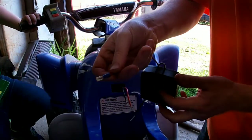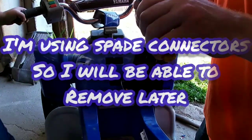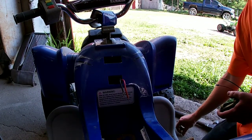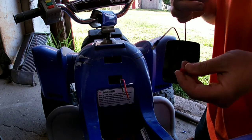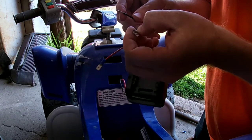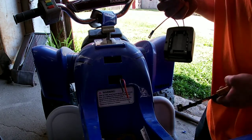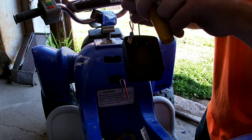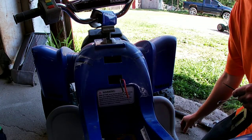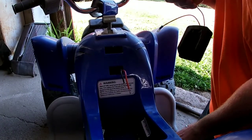What I'm gonna do is use these spade connectors. Crimp these on real quick. What I like to do is put a male end on one wire, female end on the other wire. That way you can't mix them up. Kind of idiot proof. I know they're not color coded, but it's okay. They're only gonna plug in one way.